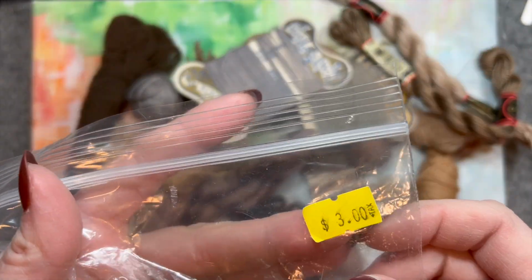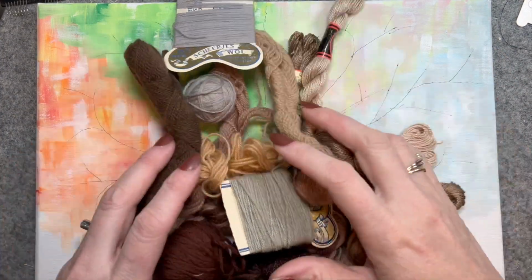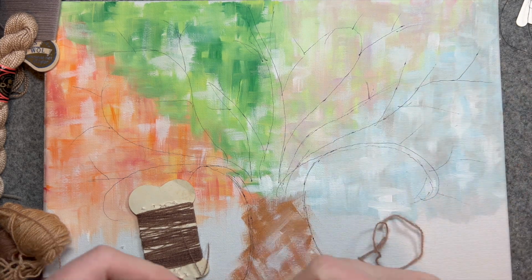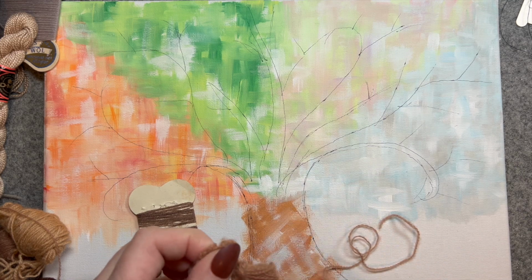I'm Danette. Check out this find I just got at the local thrift store. $3 for all of these wools, embroidery threads, and flosses. And it's perfect because I wanted a different variety of browns.